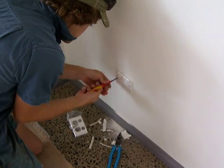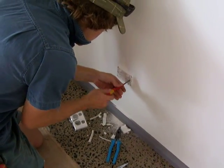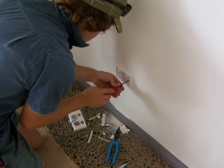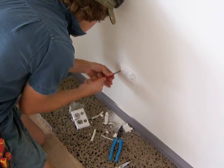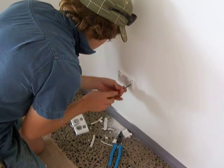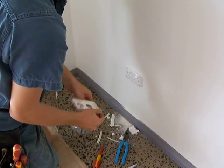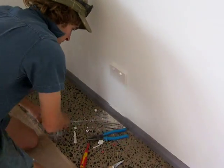Basically that will be the job done. You'll probably pop the cover plate back on shortly, but what usually happens is the painter sometimes comes along and flicks those off if he's got to do any touch-ups. These days the PowerPoints come with a cover plate rather than a hard finished face, which just makes it a little bit easier for everyone later on. Andy will just pop that on now, but the painter can come along and pop that off.